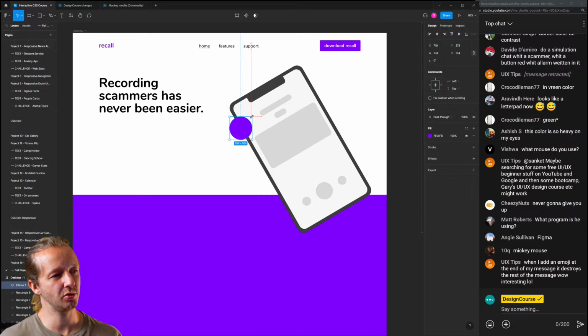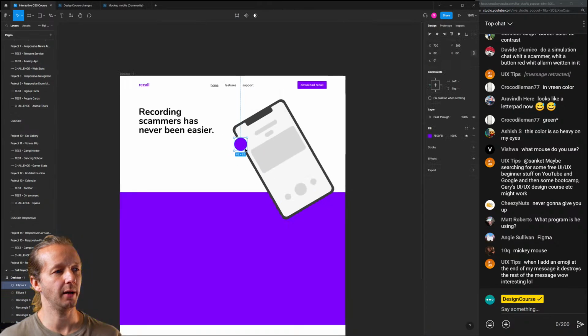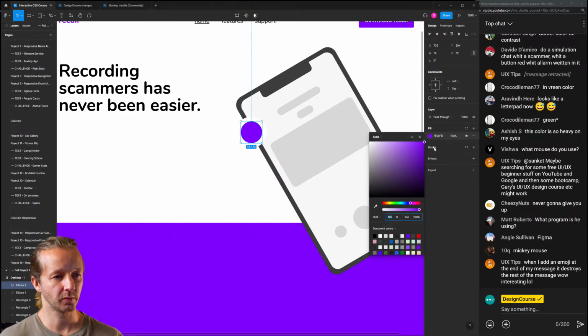I might use red in here. So let's think about this. Let's take this, we'll make this white. I'm not sure if I want to use our primary color or red to signify recording, but we're gonna give it a shot. So let's go red.